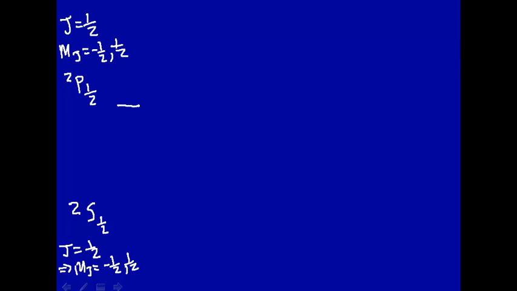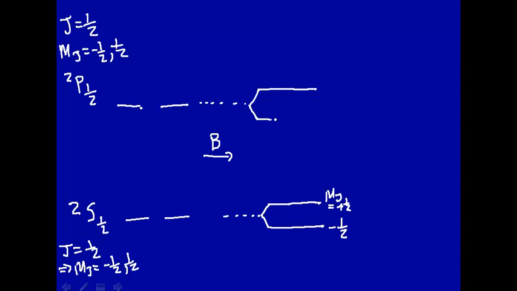Here, also J is equal to one-half, so M_J can be minus one-half or plus one-half. So let's draw these as a doublet, and these as a doublet. Each one of these corresponds to a different value of M_J. Without a magnetic field, they're degenerate, they have the same energy. Now let's apply magnetic field B. What's going to happen is that you're going to get a splitting where this value of M_J is equal to plus one-half, and this is equal to minus one-half.